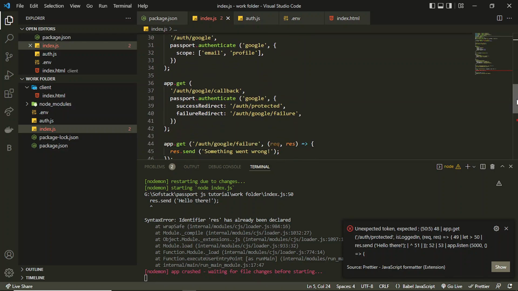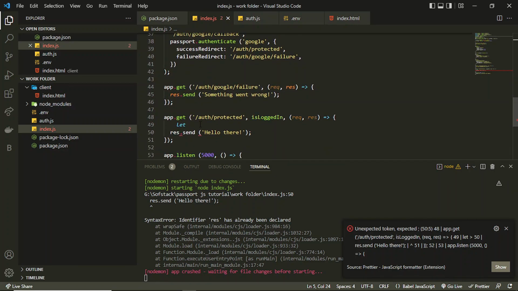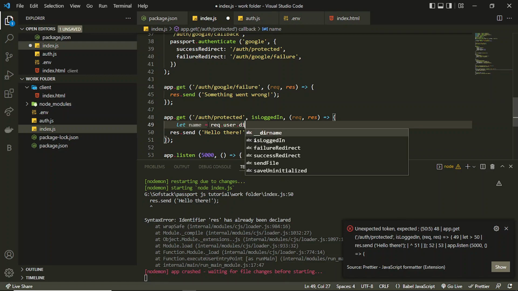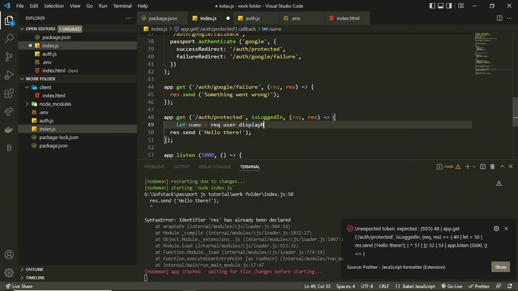Okay, one more thing. In here I was getting the name from request.user.displayName. So this will be the data from the callback from Google.